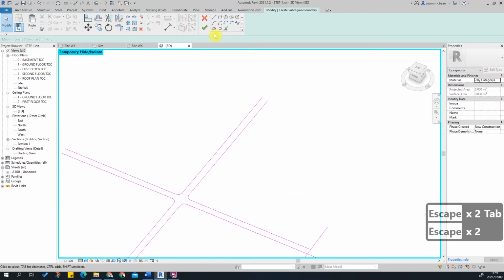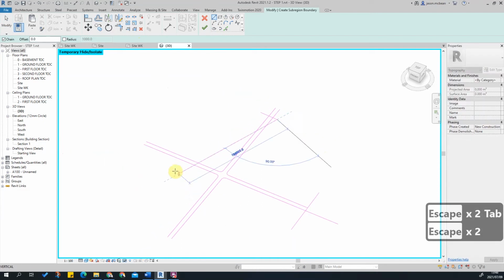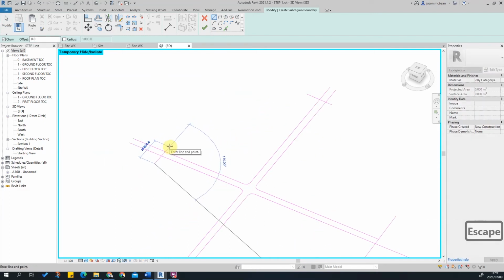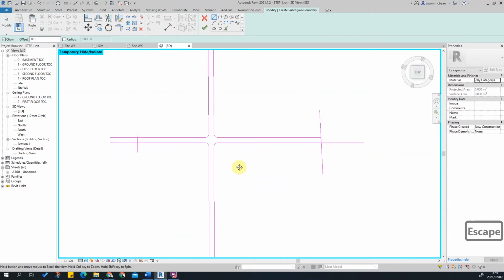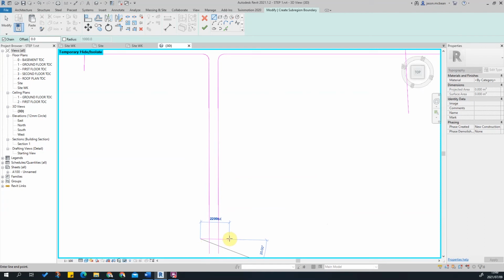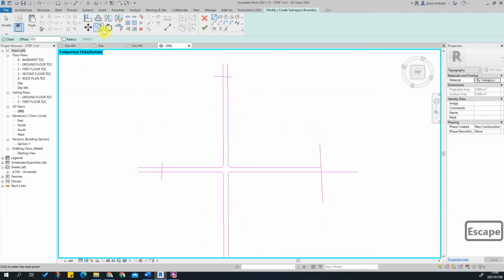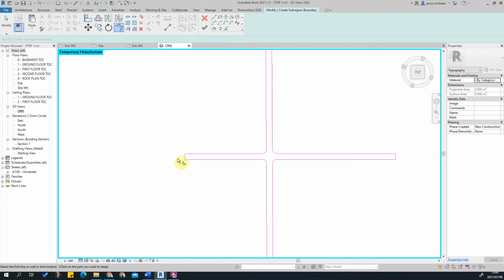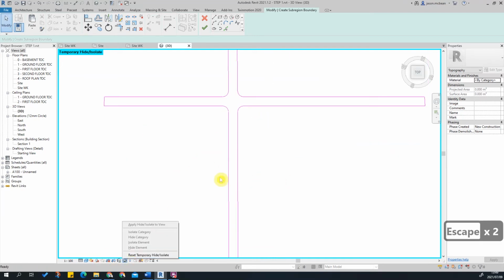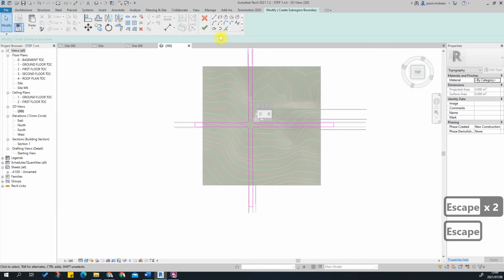The last thing I need to do is just close these off. So it doesn't matter. You can do this quite roughly. You can just go to top view if you wanted to. I'm doing this all in 3D view, but you can also do this in your site plan view. Okay, we've just got to close these off. Use a trim command. Okay, trim. Okay, now that I've done that, I'm simply going to say reset temporary height and isolation and finish.